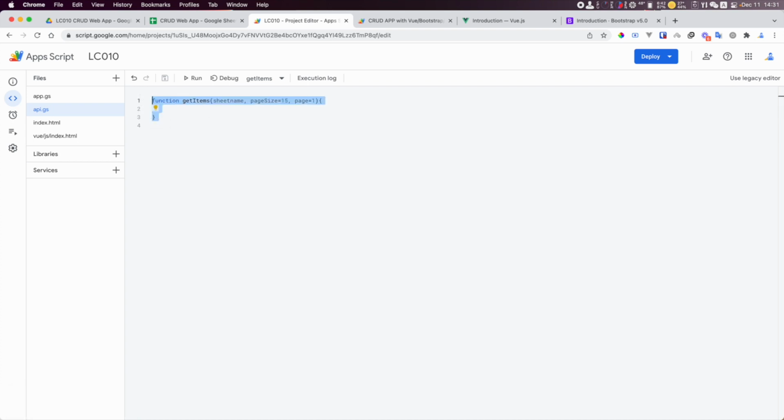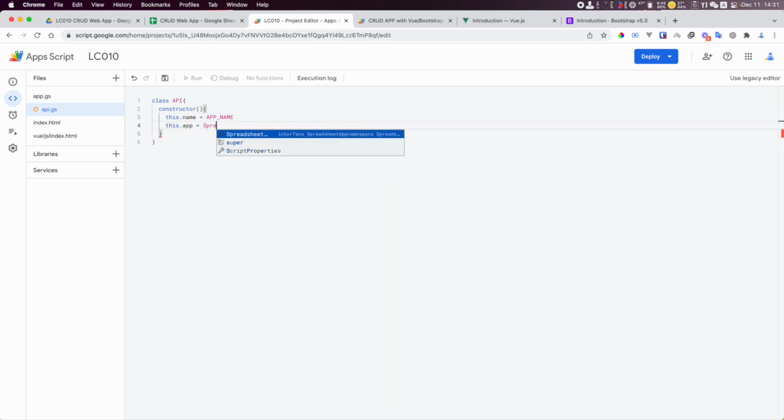Maybe I'd like to create a class for it. Okay, it is going to be better to handle it, let's call it API. Okay, so we have an API class here. So let's do a constructor function here. This app, and maybe this name equal to app name. Okay, and this app equal to spreadsheet app.